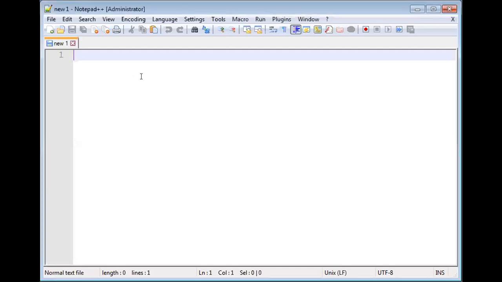Okay. I'm having trouble getting the screen I want. Notepad++. Where did Notepad++ go? Ah, here we go.